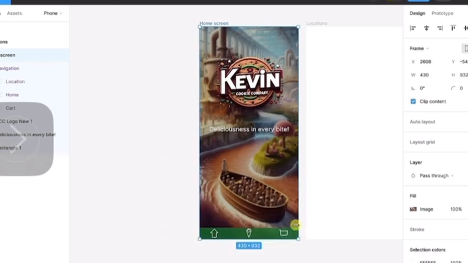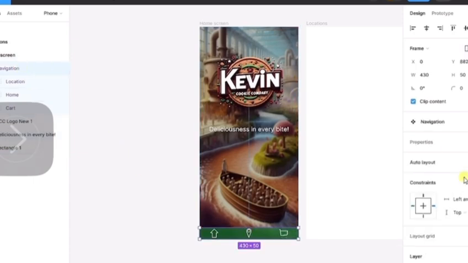So we're making progress, but it doesn't stick to the bottom. So let's select navigation again, and then over on the right-hand side, we have our constraints. And right underneath, we also have the option right here for top. So when I click on that, this is defining what should happen in the vertical space. Now currently it's locking to its topmost position, but here I can lock it to the bottom, the top and the bottom, the center or scale.